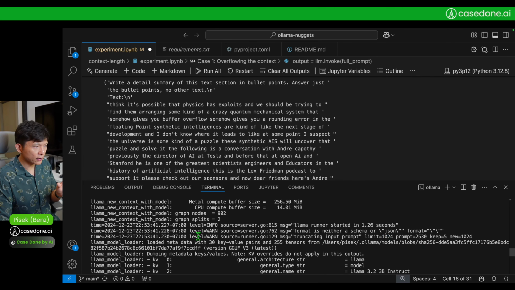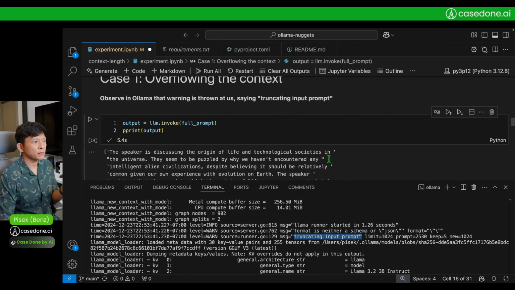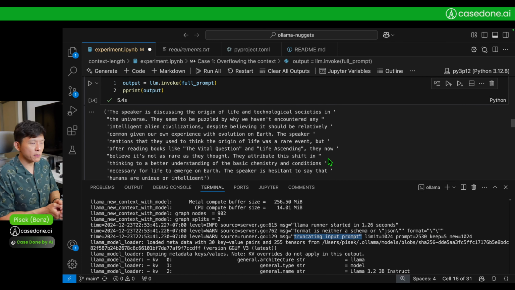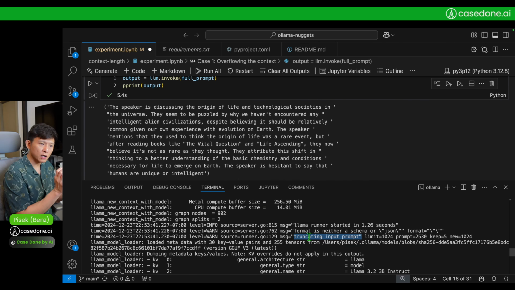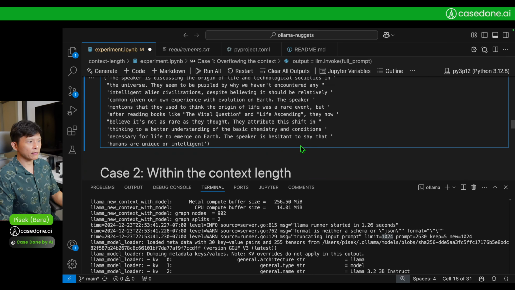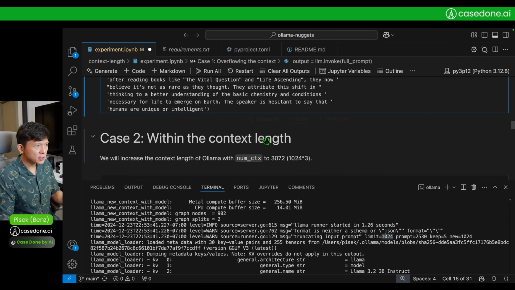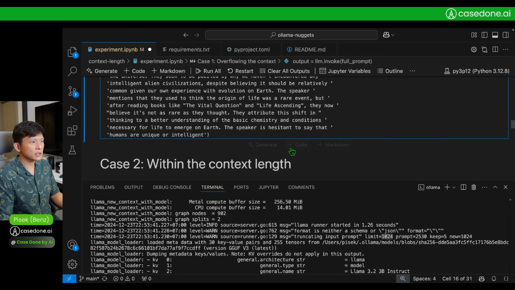So it's hidden in the warning that your input prompt is being truncated, right? So this is going to be a problem. You are not going to get full performance because your prompt is being truncated. So basically, it might be only seeing the first 1,024 tokens, and this is what it has generated. That's a problem. Then another symptom that you see here is it doesn't look like it has finished its sentence too. But that's the prompt for later.